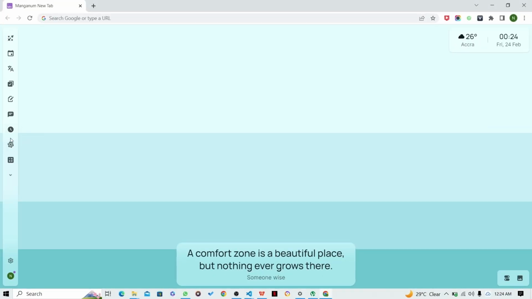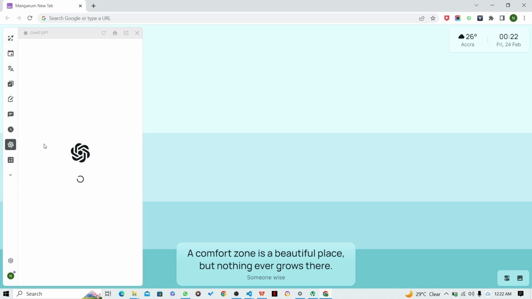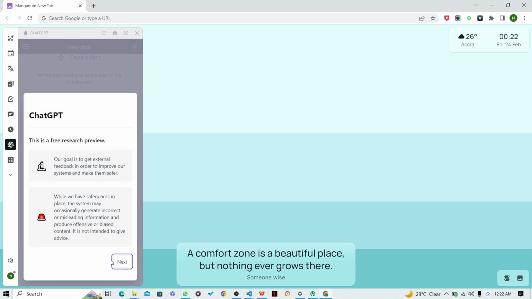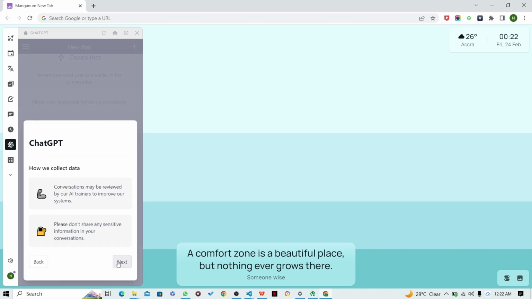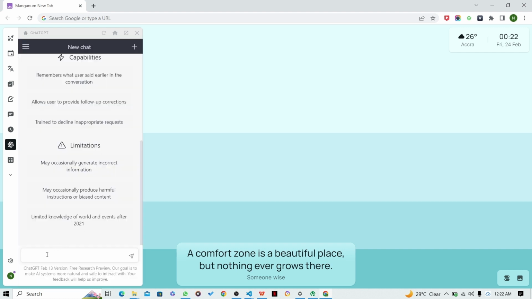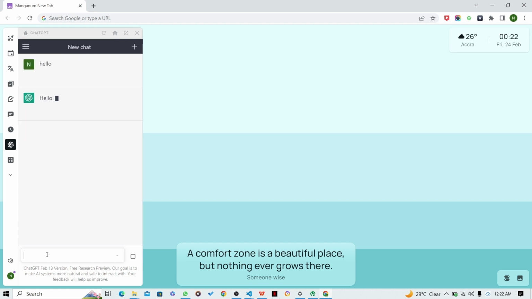So I'm gonna introduce you to ChatGPT. In my previous video, I introduced you to a Chrome extension which provides the inbuilt ChatGPT tool. You have the option of using ChatGPT in the extension only if you have downloaded it. If you haven't, you can also use it in the Chrome browser without the extension. So let's go on. Let's try it.